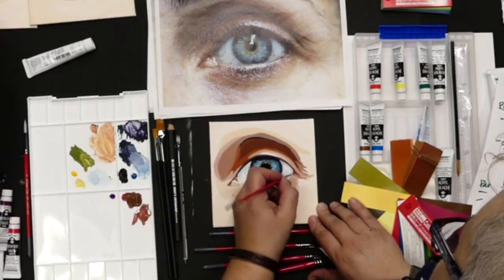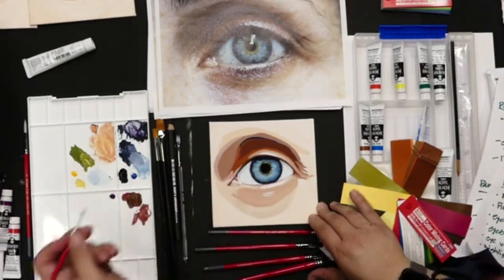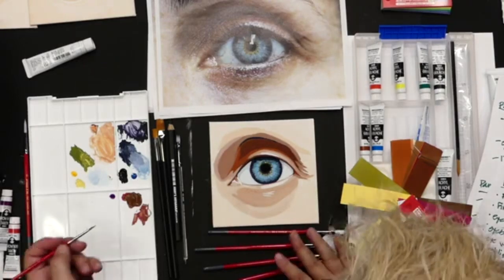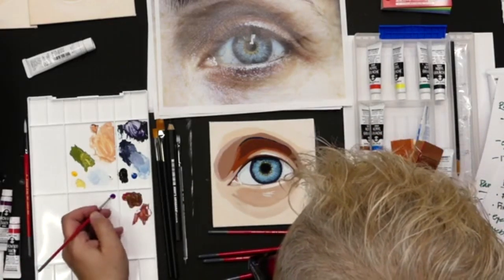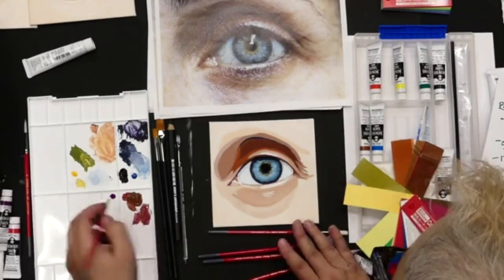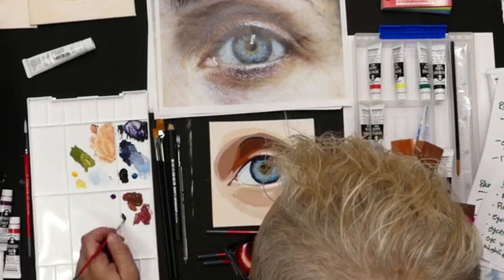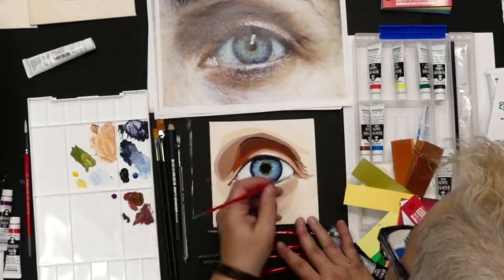All right, so I've just got a quick touch there of that. I don't want to outline the whole thing, right? But see how suddenly that gave you where that eyelid definition is, right? A little bit more purple into that, and just a touch of black.